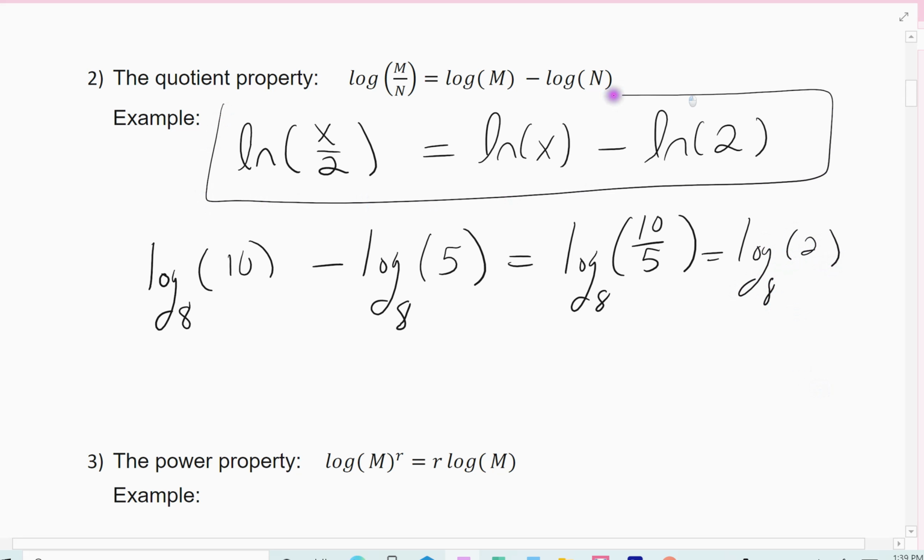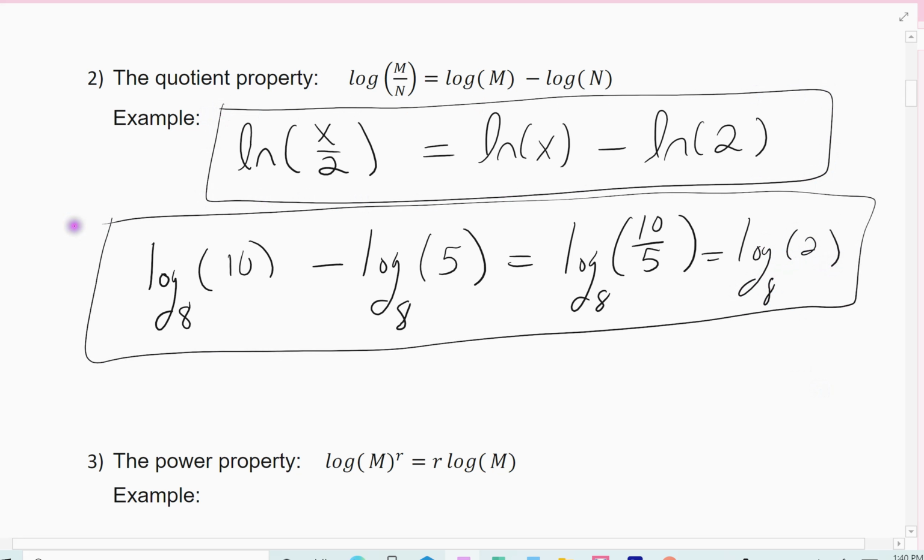The first direction is expanding it. The second direction is compressing it. All right, I can either expand it into multiple logs, or I can compress it into a single log. So expanding it is what you'll be using if you go to calculus, because it'll be much easier to do calculus on the expanded form. When we're solving, though, a lot of times we want to contract down to one logarithm, so I'm going to go to solve stuff.